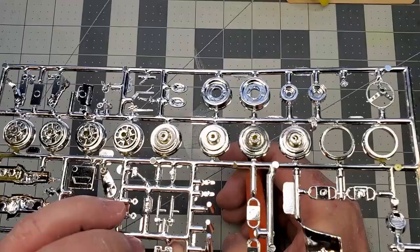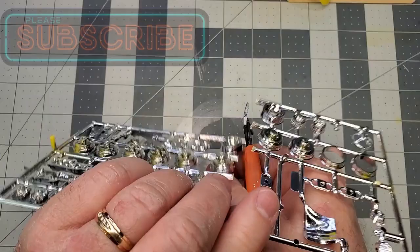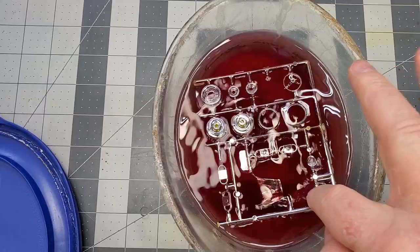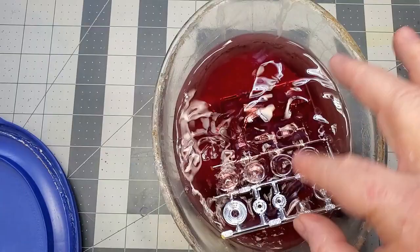I'm cutting down my chrome tree into smaller pieces so I can fit them in the bath of cleaner that I use to remove the chrome. To remove the chrome from these parts, I use a product called Super Clean. It comes in a purple bottle and you can pick it up at pretty much any Walmart.